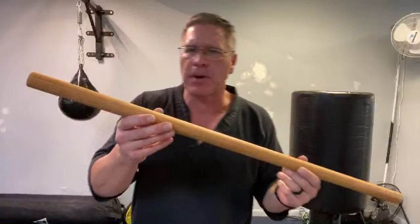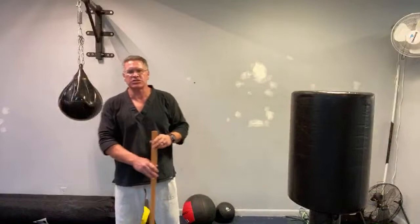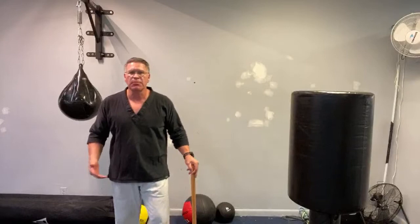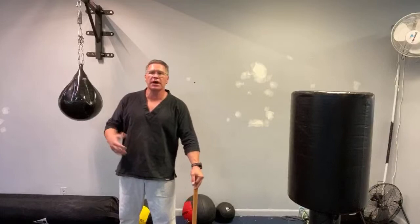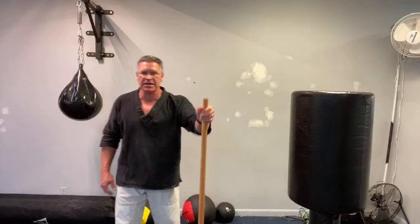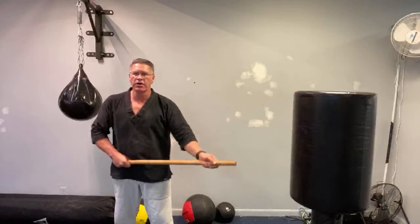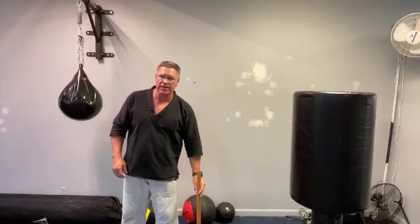For basic strikes: if the stick is in your front hand, simply point your thumb at the threat. If you're walking with it as a walking stick, your hand is usually on the top. At 36 inches it comes up to about your waist. Slide your hand down the back of the stick and point the thumb at the threat. From here you can slide through very forcefully with a tight grip on the back hand, aiming with the front hand right into the center of the attacker. Target something you can remove or destroy — nose, teeth, eyes, throat, solar plexus, or groin. Wherever you point the front hand, that's where the stick goes.